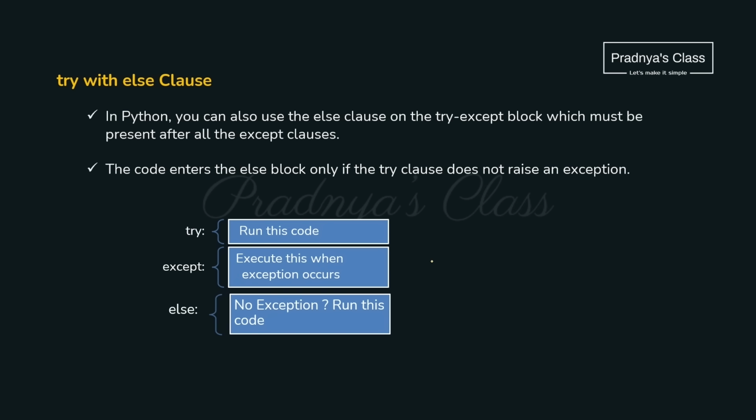Alright, then we are moving ahead to the third block. It is the else block. We know we write the code in the try block which may raise an exception. In case an exception is raised, we will come to the except block. But what if the exception is not raised? Then we will come to the else part, because it is obvious that an exception will not always be raised. In that case, we have the else part. It means if an exception is not raised, we will directly come to the else part.